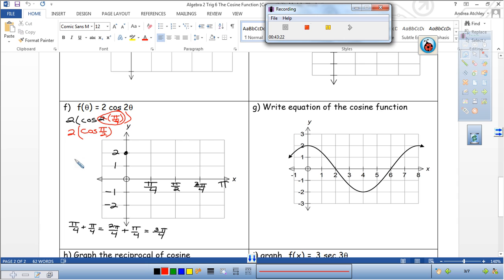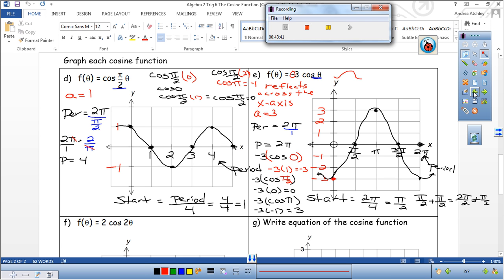So what's the cosine of pi over 2 now, Ryan? 0. And 0 times 2 is 0. On example E, that's what I did, and it worked. Because there was no number being multiplied by that, right? If there's nothing there, you don't have to multiply. But see here, you had to multiply by pi over 2 first.